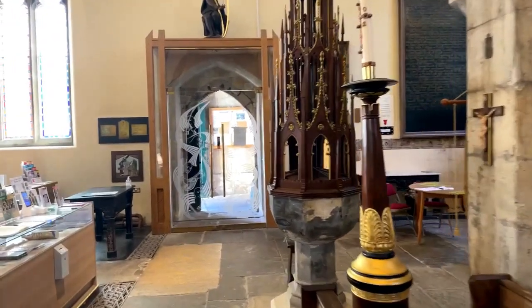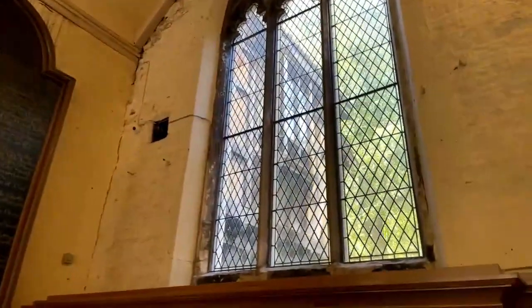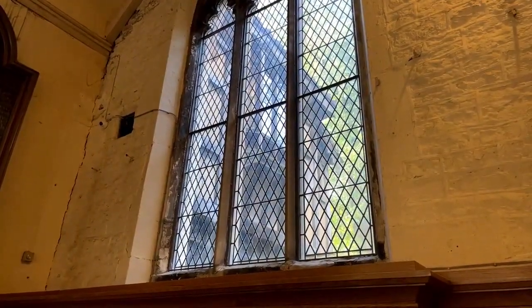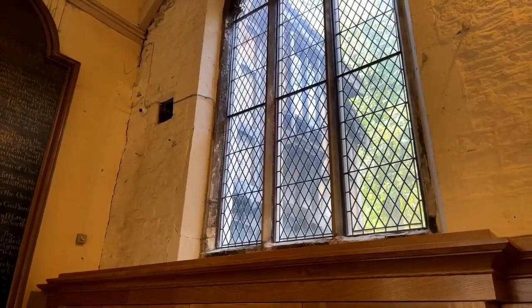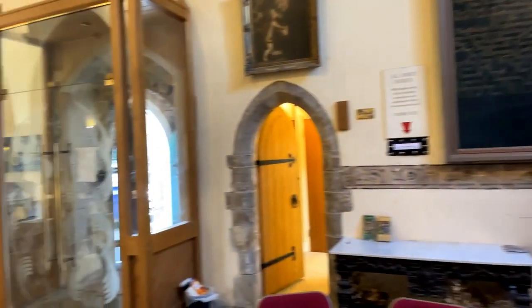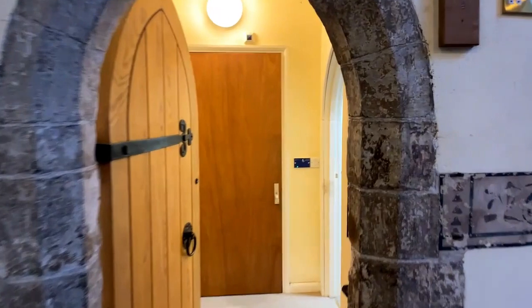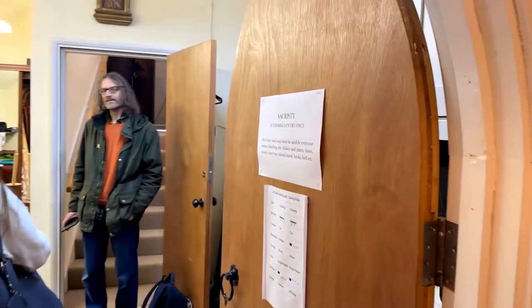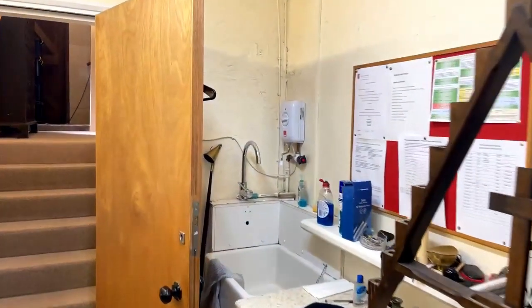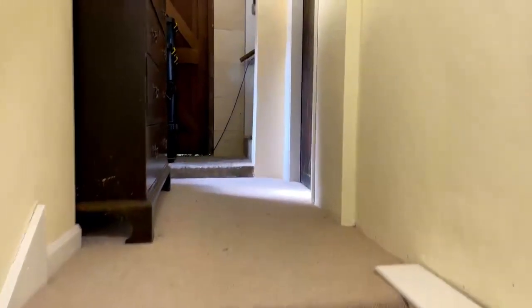So what we're talking about is a building built onto the side of the church. If you look through this window here — which is clear glass — it's relatively easy to make out. You can see what I'd call this extension, which we believe would have been significantly larger than it is now. We have had people live in the one as it is now — in the 20th century we've had two anchorites: Adeline Cashman and then Brother Walter, who lived there until the 1960s. On YouTube there's a wonderful video where he was met by Alan Whicker.